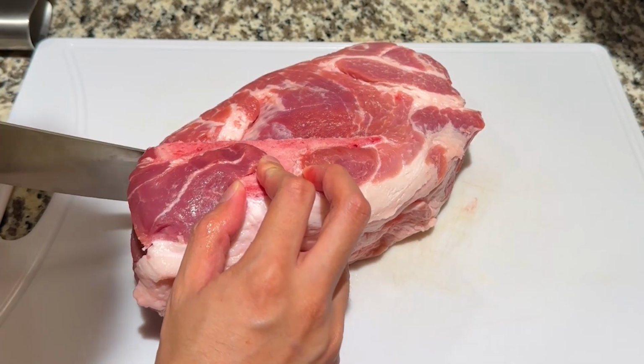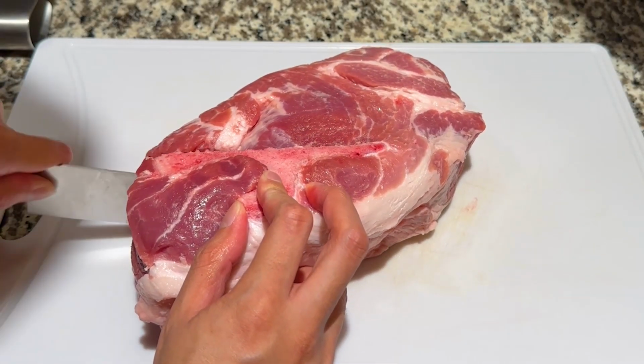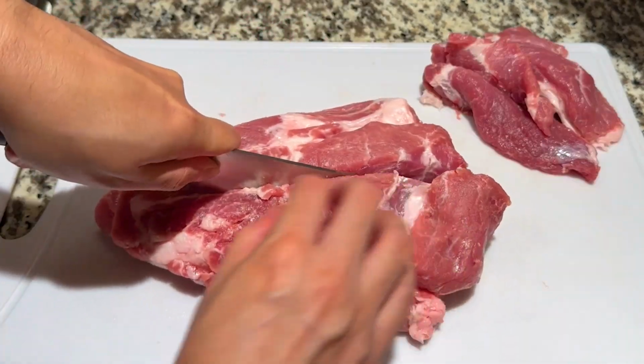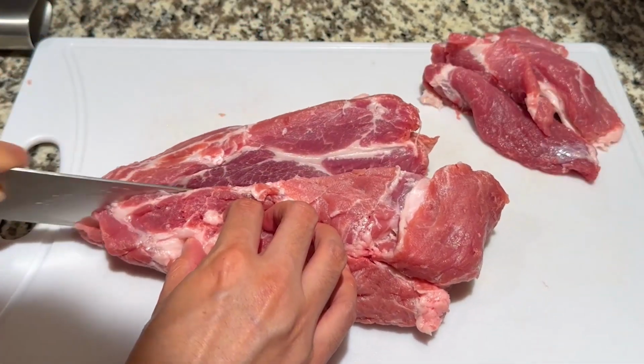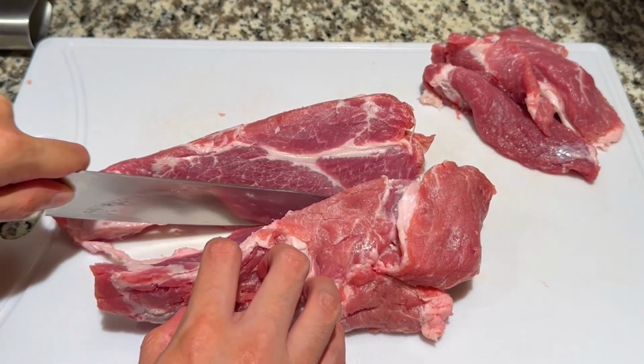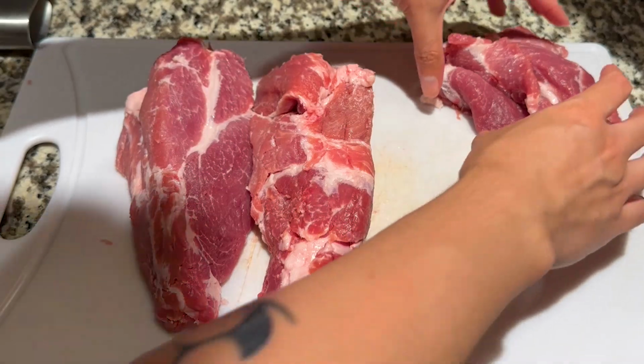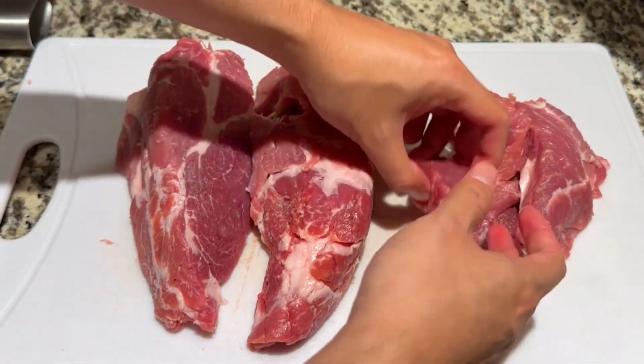Starting off with the meat, I'm making a Char Siu, which is a Chinese barbecue pork. This is actually the same Char Siu from my last cooking video, the honey Char Siu from Genshin Impact. I will go over the recipe here, but please consider checking out that video as well. Cut a pork shoulder into long, thick sections.